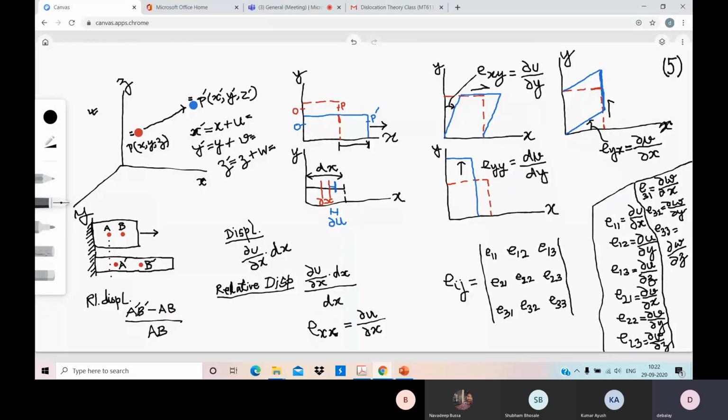Along the y direction, point P has displaced by an amount v, and in the z direction, it has displaced by an amount w, so that the point P reached the P dashed position. To start with, we will not use the word strain, because you will realize afterwards why. Rather, I will use the word displacement, and more specifically relative displacement.